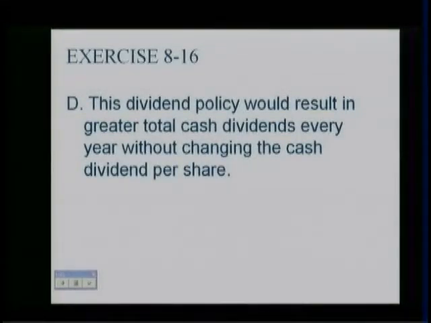In Part D it says, why would a company have a dividend policy of paying 10 cents per share cash dividend and issuing a 5% stock dividend every year? Well, this new dividend policy would result in giving out more cash dividends every year, but they wouldn't have to change the amount of per share dividend every year. Additionally, it would give them the chance to give investors an additional return besides the cash that they were going to receive each year. So it gives a double incentive.